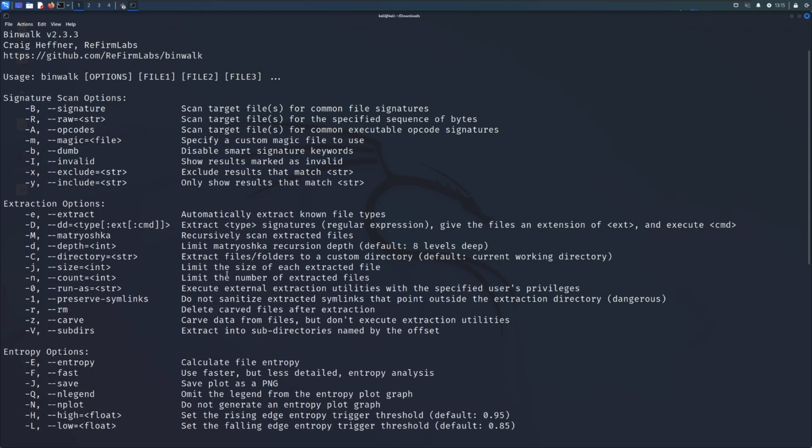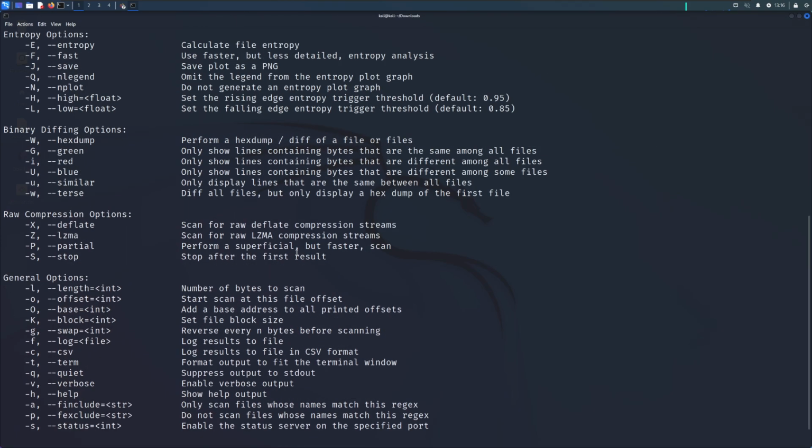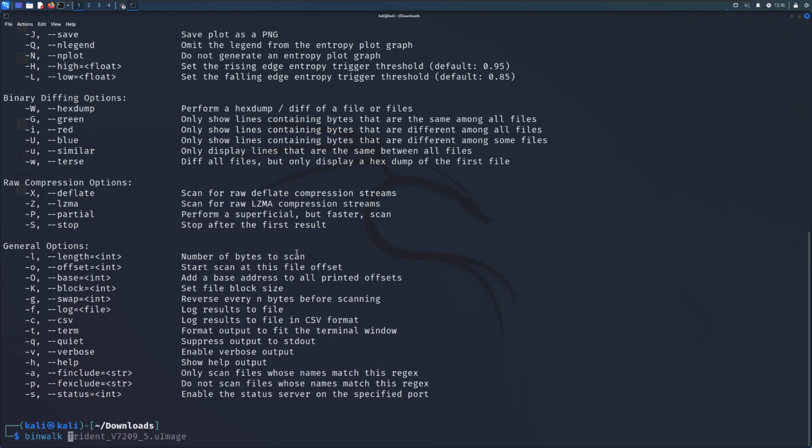and they won't contain any files within them. But Binwalk is great for things like firmware analysis, where you will have one file, which is the firmware for something like a router, and within this router firmware, it will then contain all kinds of different subfiles that are all packed into one file. So to run Binwalk, all you have to do is put in binwalk and then point it to your file. This is firmware for a router.